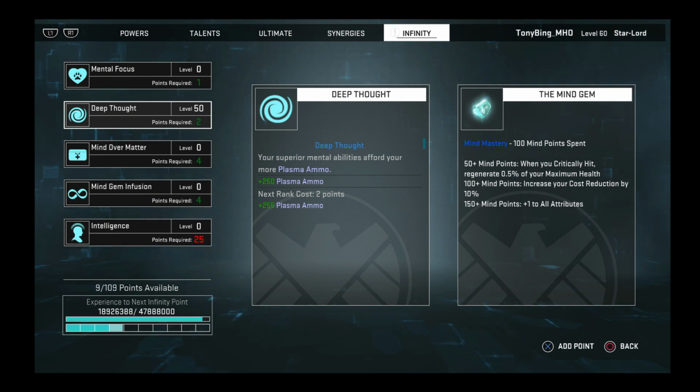Now, as you start to gain further infinity points, I would start to place some of them into attack speed, because your main attack hits really quite quickly, so the more attack speed you put into it, the quicker it will hit. And on top of that, once you start to find that your attack speed is going higher, then you can build your resource, start to put some points back into Deep Thought and plasma ammo again, and that should keep you busy for a good while anyway. But next up, what we'll do is have a look at the gearing priority for this build.